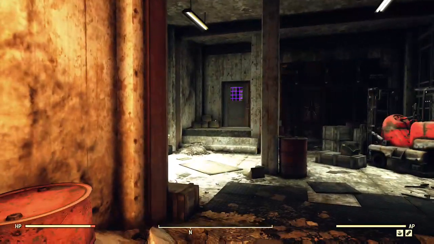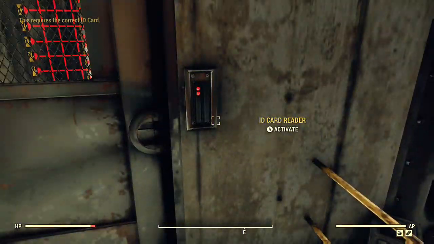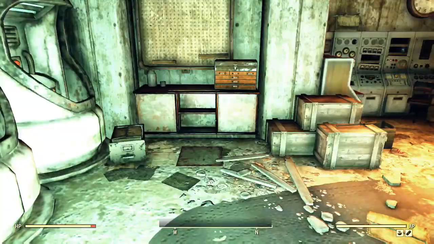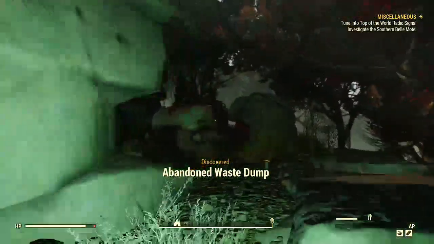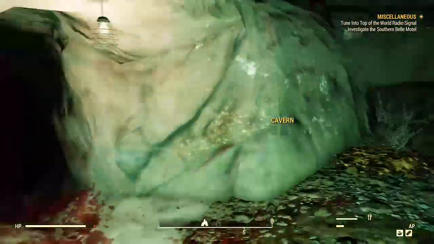Oh, nice. Oh, no. Wow. But where does one find said key card? All right, so apparently the key card is in here. Yes, abandoned waste dump. Yes, this is the right sign. So apparently it's in here. And I will show you where as soon as I'm inside and safe, because I have not been safe the whole time I've gone from here.